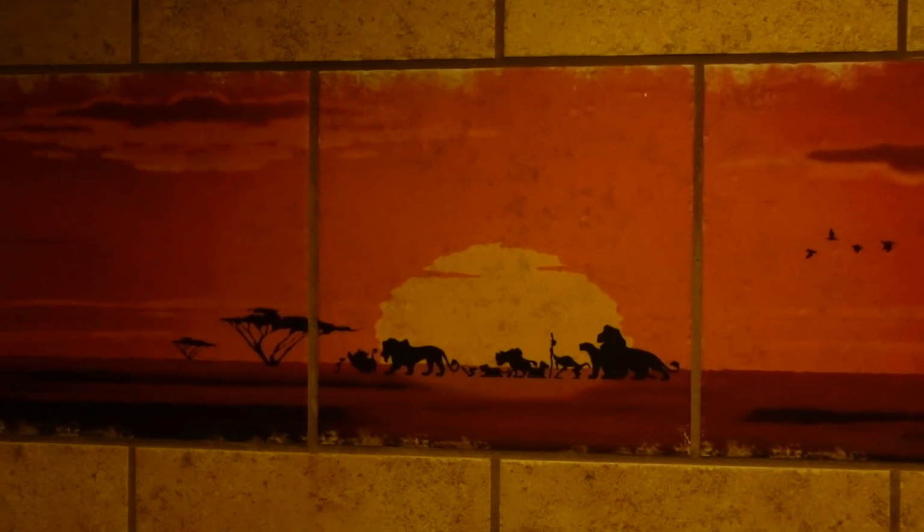Here we are. Oh, it is so dark. Oh my goodness, look at that beautiful sunset tile work. Oh, look, that's beautiful. Huge, huge tub. Oh my goodness, this goes all the way about up to my shoulder, and I'm 5'10", and I have long arms, so this is a very deep tub with jets. Really, really nice tub.